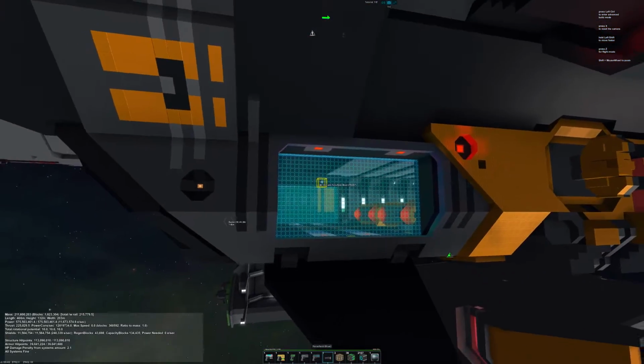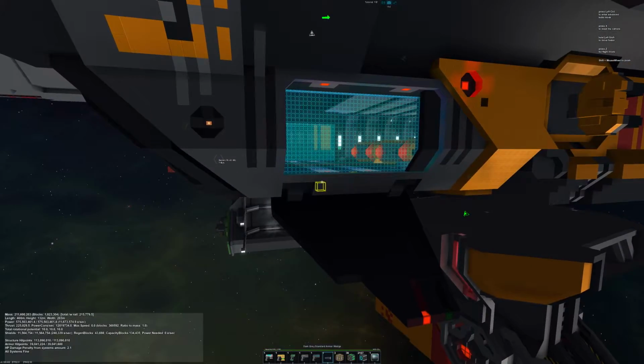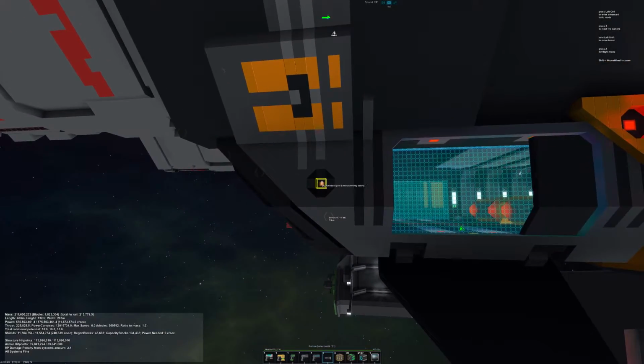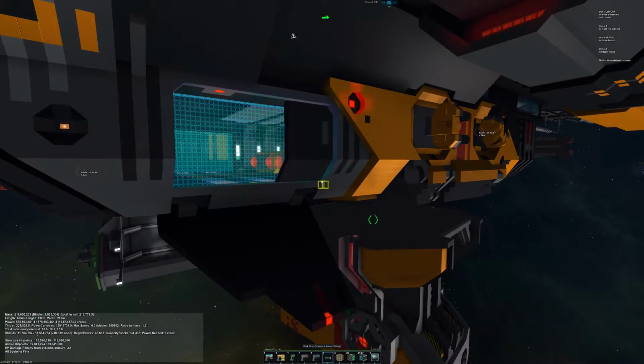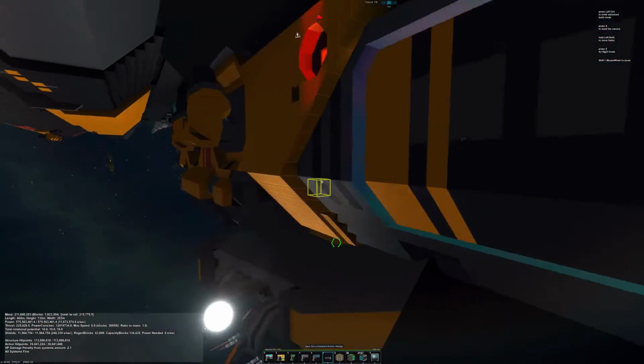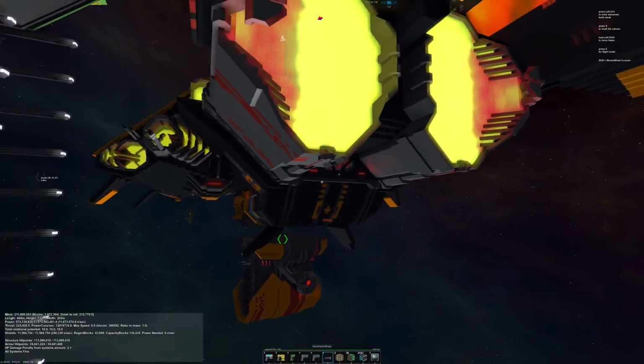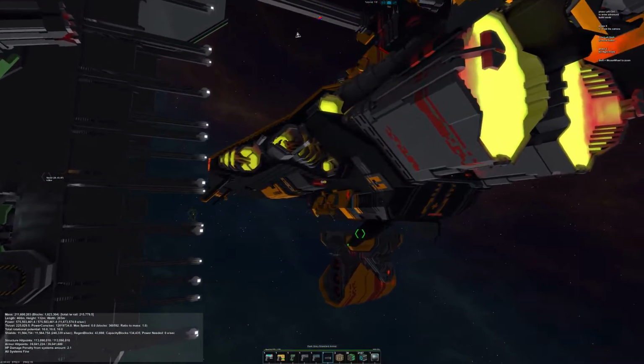So you can close the force field, and then you can close the door, and obviously that button will toggle the door open and closed. And yeah, so this is the hangar, and I believe that's all of the interior, unless I've missed somewhere, which I don't think I have. But yeah, that's the entirety of the interior.